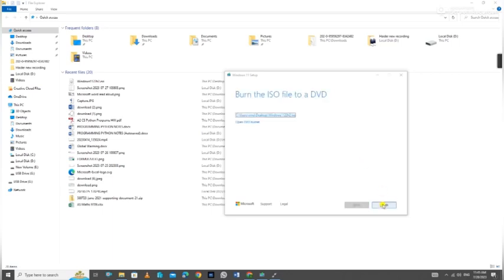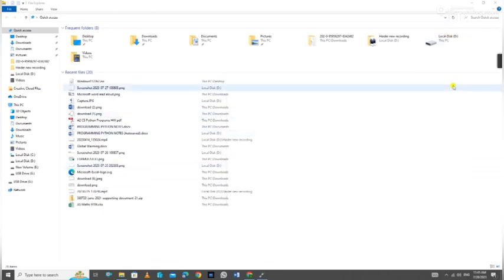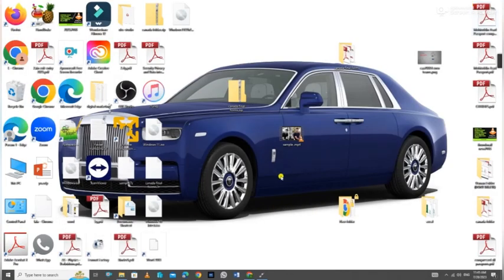So now it has finished downloading, and now we will check how to burn the USB with Windows 11. So as you can see, we have the latest Windows 11 ISO file and it is around 4.5 GB.